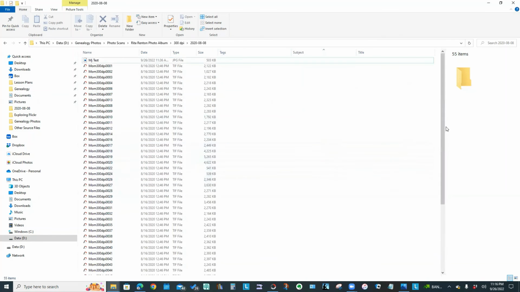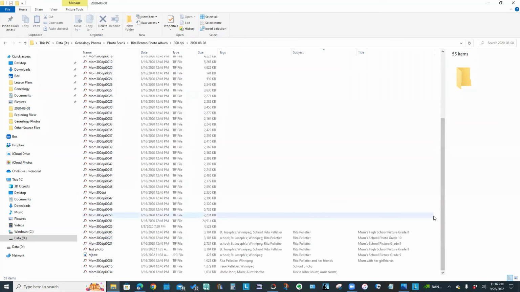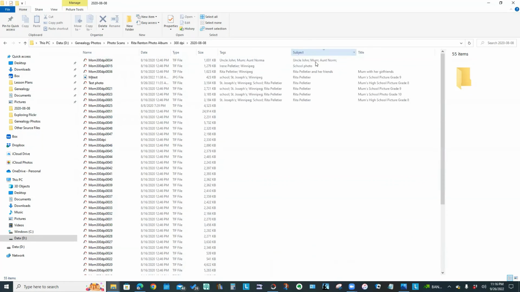It comes down to whether you prefer to filter your list and see a smaller number of photos that exactly match a particular tag, or whether it's enough to be able to sort by a particular subject. So in this case, if I had put as the subject my mother's name, then this list will sort alphabetically, and I could scan through and see by the subject all the photos that have my mother in it.